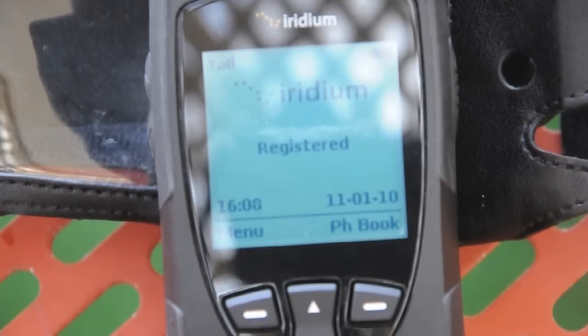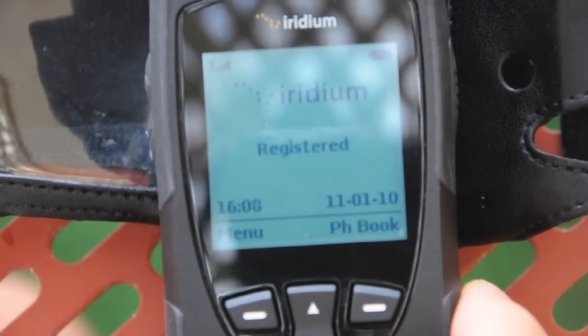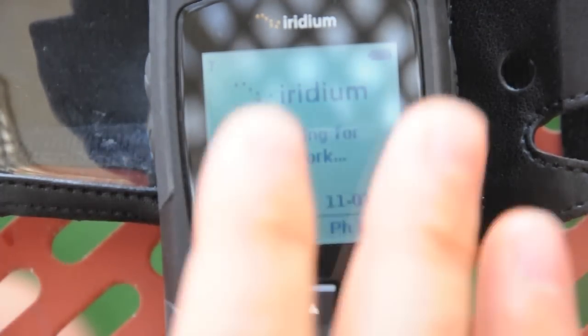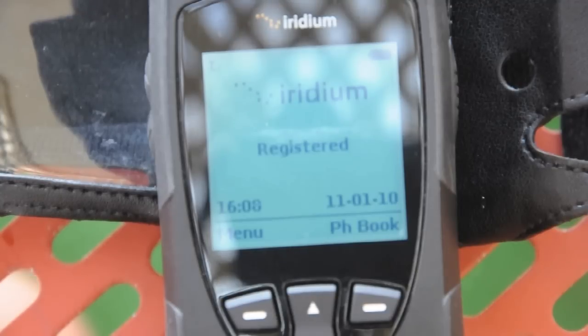So there you are — that's answered some requests. That's sending and receiving a message, and sending and receiving a call from the Iridium phone. I'm always happy to get some requests for functionality. Happy to do a menu step-through at another time, because I don't have to be on the roof to do that. Please drop me a line, post a comment, send me a Twitter to Ryan Lovett, and I'm always happy to help you out.